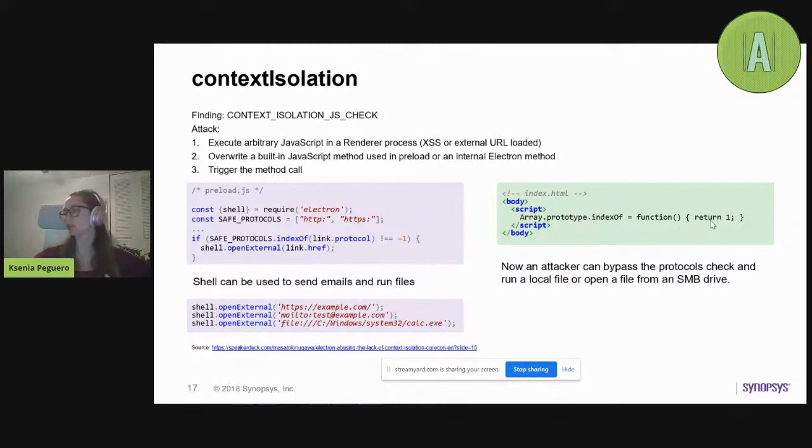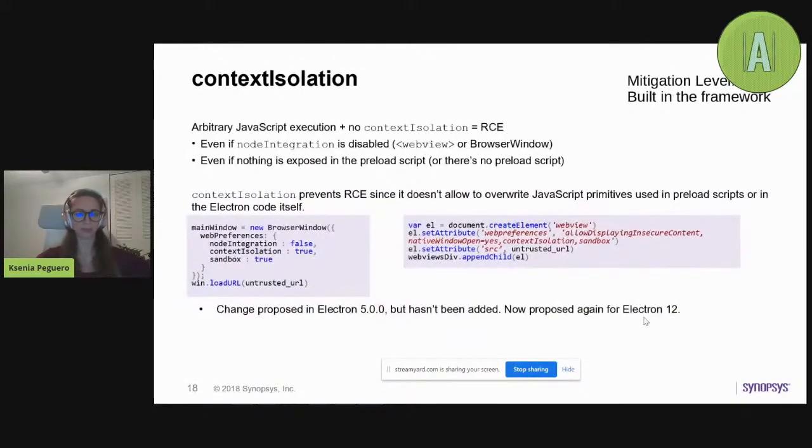and say, oh, this function always returns 1, then no matter what is the protocol of the link, if it's mailto or file, it will always return 1, which will be not equal to -1, and that will execute any link. And that is, again, because we have the same JavaScript engine, the same JavaScript environment, which is not isolated for the render process or for the server-side code that has access to other functions.